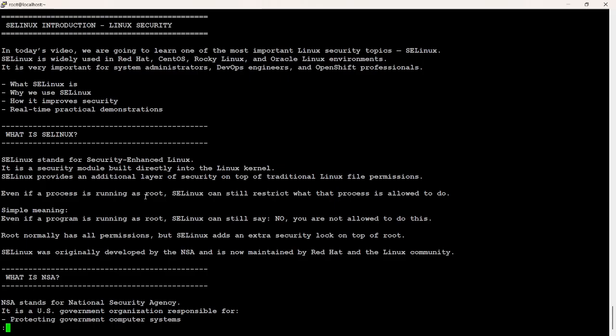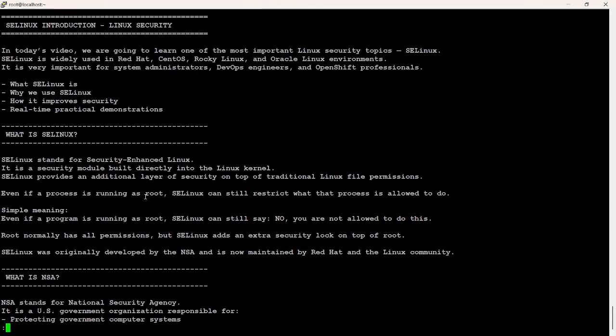Everyone knows the root user has all permissions to do anything on the Linux system. But in the case of SELinux, the root user cannot do anything without the permission of SELinux. So these are the main important features of SELinux.